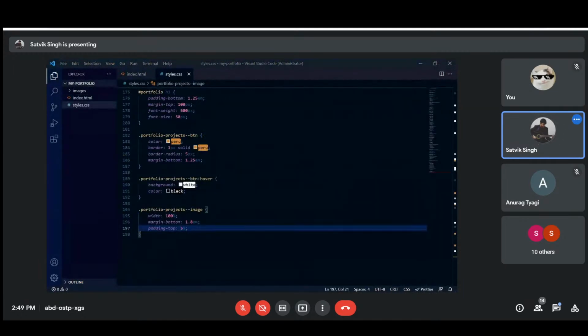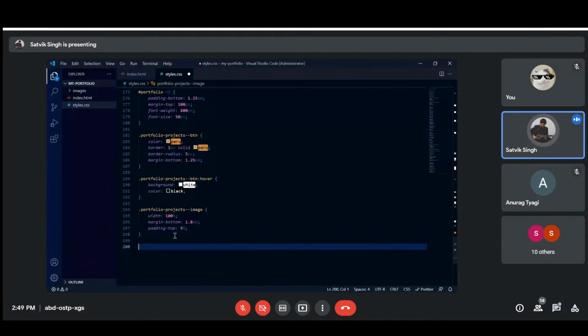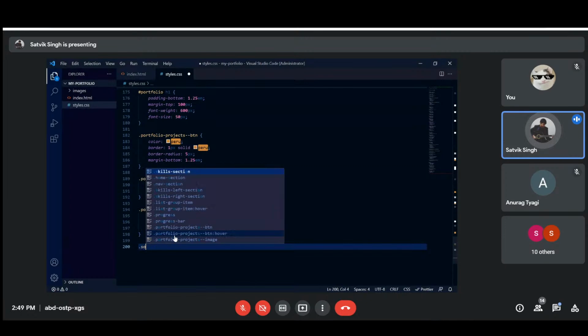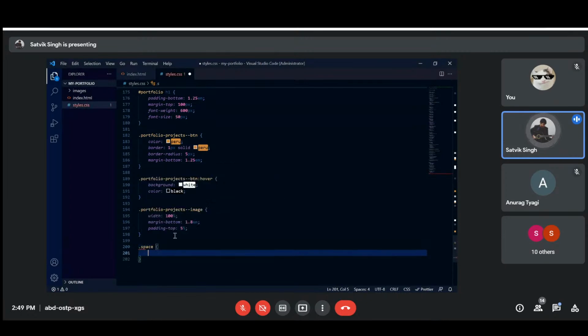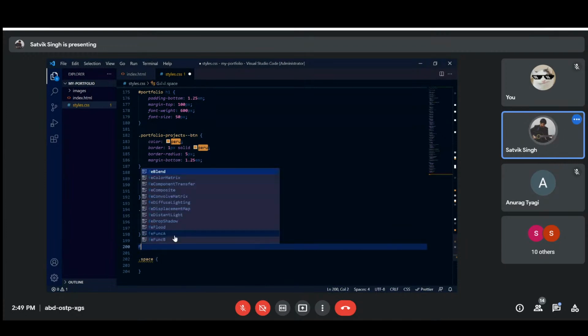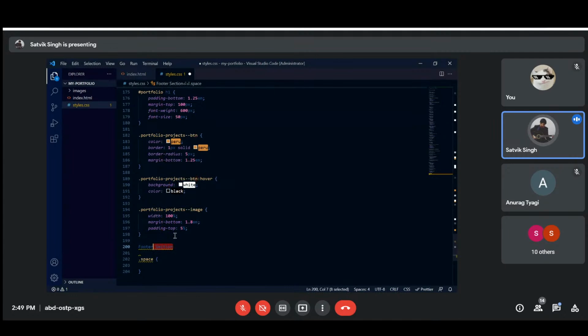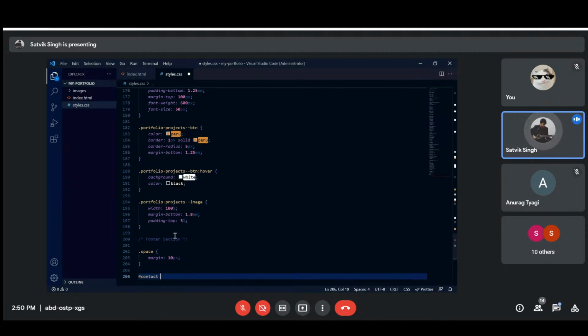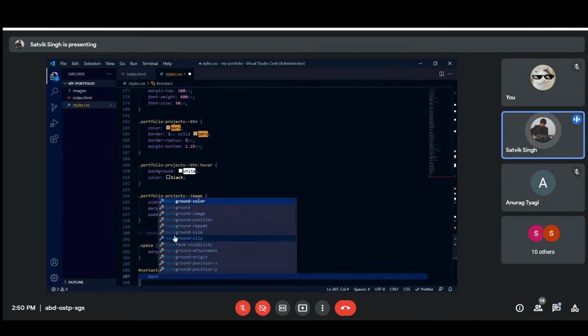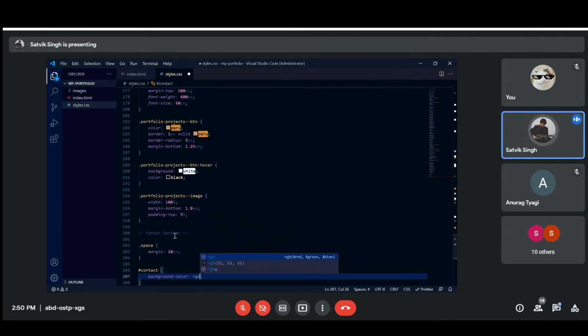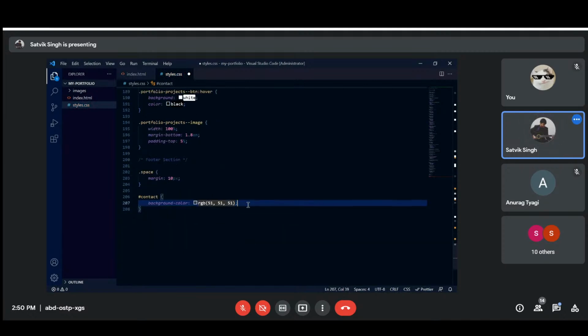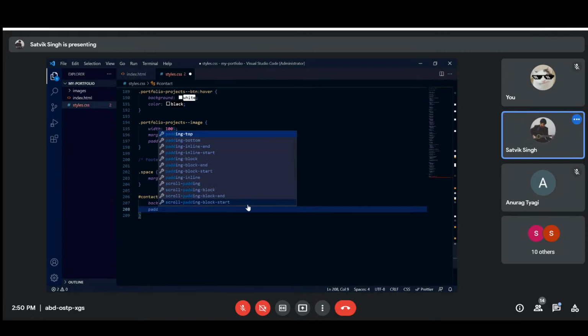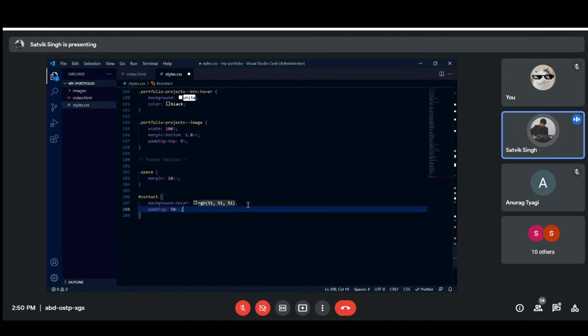Okay. So for the footer section, we don't have many classes because most of our styling was inline, but we had a space class which targeted every text field. Actually, let's comment it out so that we know this is the footer section. A margin of 10 pixels so that it looks a little spaced around. Then for the contact section, I want to add a background color of that alternating color that we had, RGB 51, 51, 51, and a padding from all four sides of about 50 pixels.